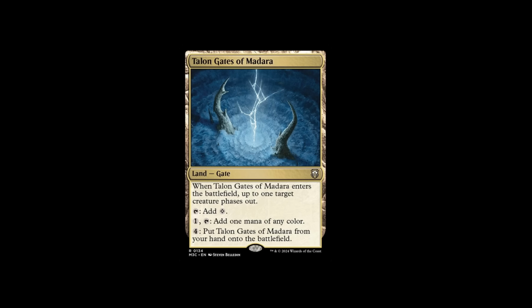Next up, we have Talon Gates of Madara. So this is a land. It enters untapped, only taps for colorless, but you can use it to filter color, which isn't really what you want to be doing. And when it enters the battlefield, up to 1 target creature phases out. That can be your creature or your opponent's. So you can remove a blocker for a turn, or you can save your creature from removal for a turn.